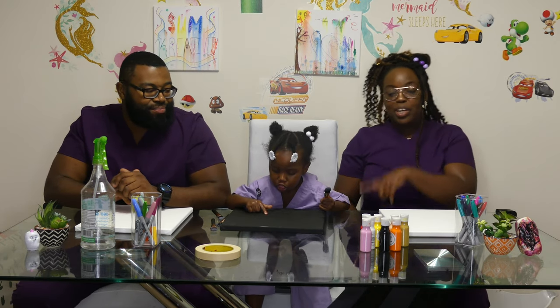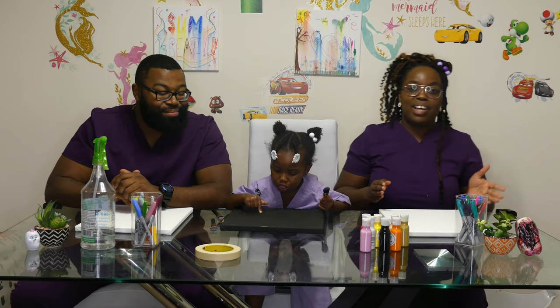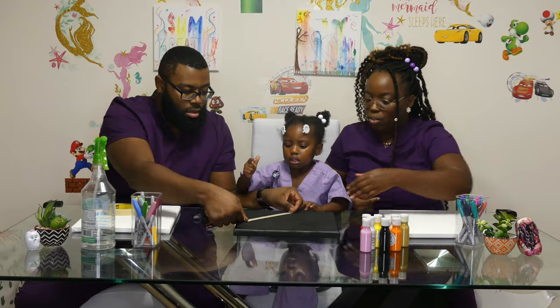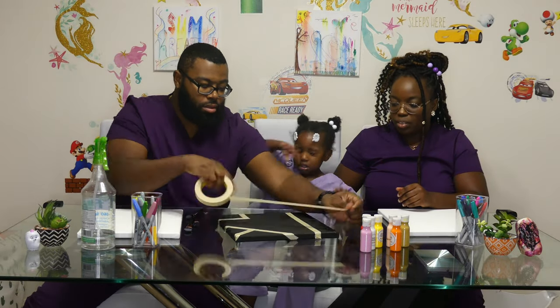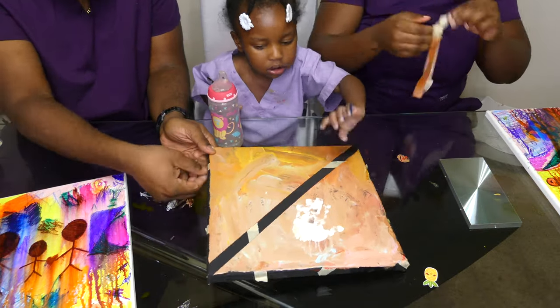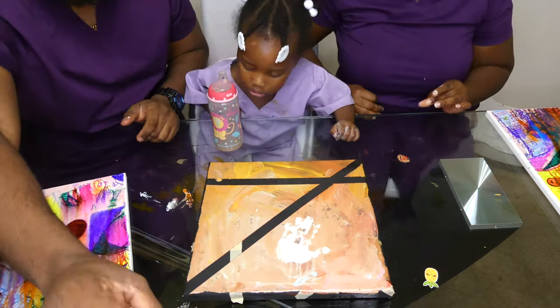Parenting tip for little ones who don't know how to follow directions, we decided to use scotch tape to create a design. You're gonna pull off pieces of your scotch tape and create a design on the canvas. So that way, after they paint and you pull it off, there's a funky design in there.